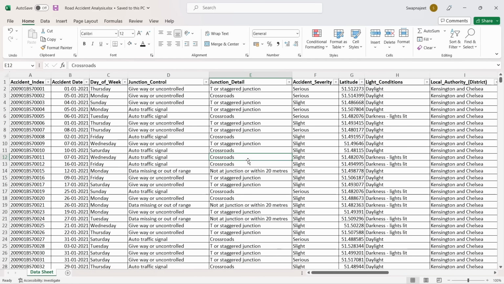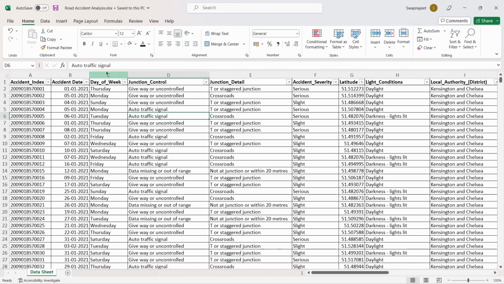Now we will move ahead to our next step in this Excel project, the data processing part. In this step we have one requirement where we want to show the trend line for current year and previous year casualties. The trend line should be a monthly trend, so we should have a month column with different months in it. To add that column, we need to do some calculations over here.